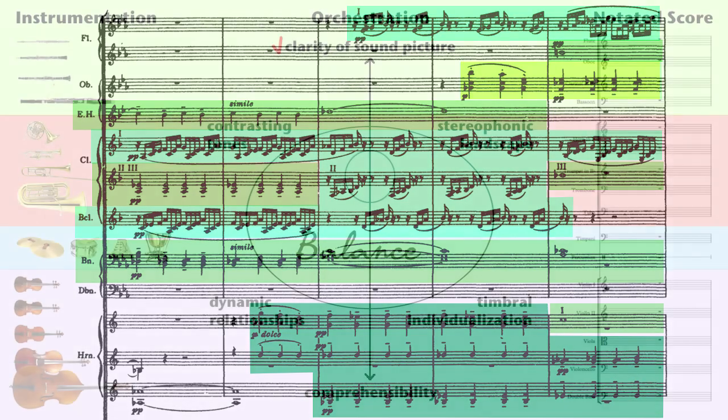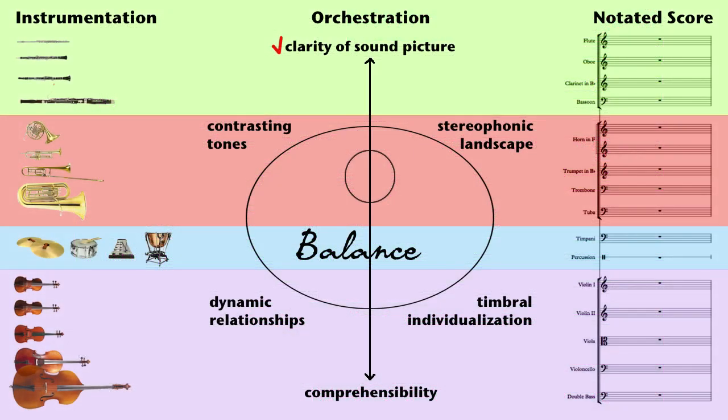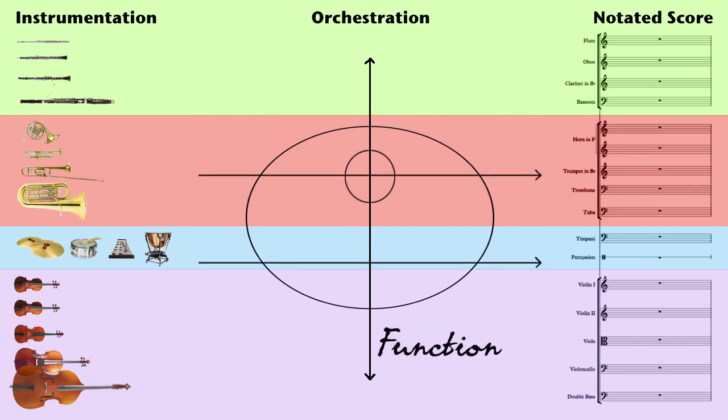Ultimately though, all these factors—clarity, dimension, and contrasts of force and tone—they all must underline the bottom line of comprehensibility. It's not enough to define a texture clearly. The balance of a score must also convey meaning along with its clarity. And that naturally leads us directly to the third basic element: function.